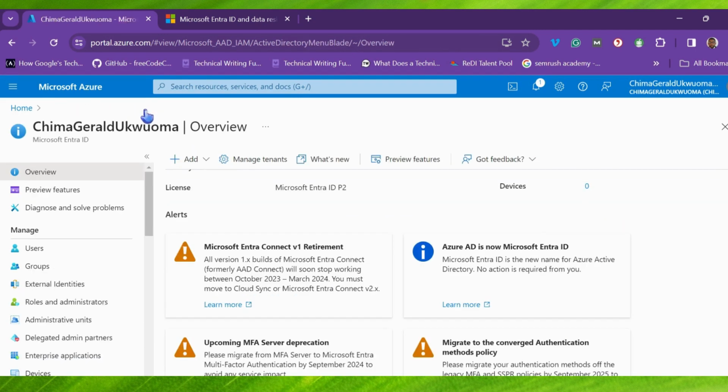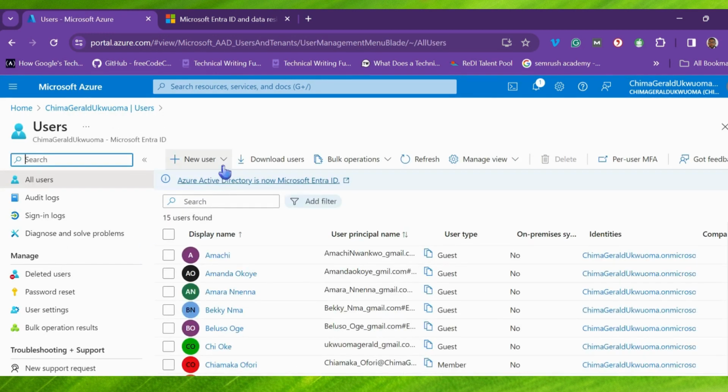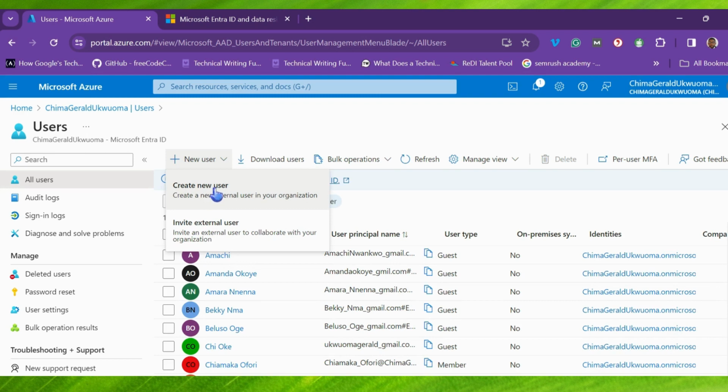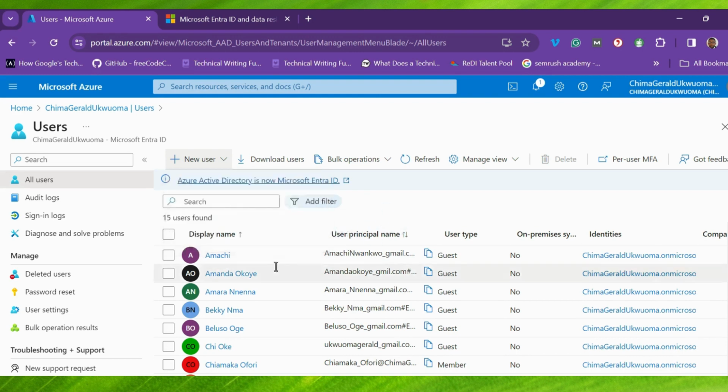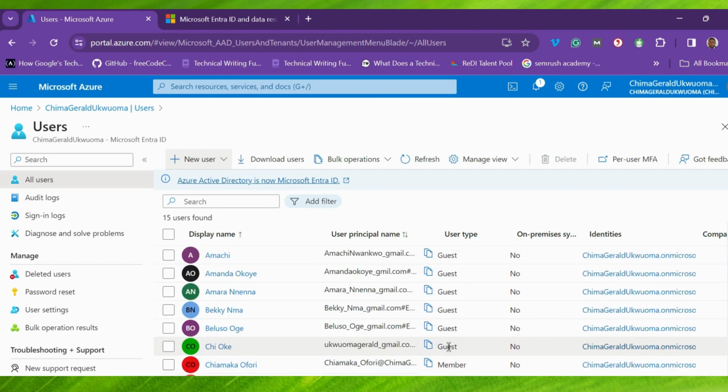While we go back to overview, on the users, this is where you can create new users and also invite external users. Here, these are the users I've created. These are guests, which are external users, and these are members, the organization's employees.